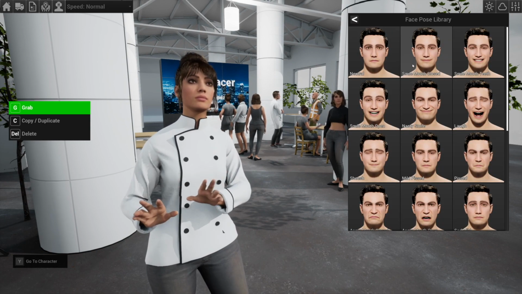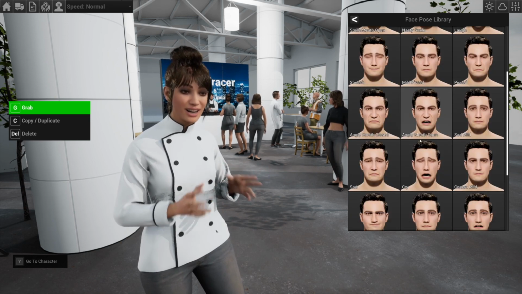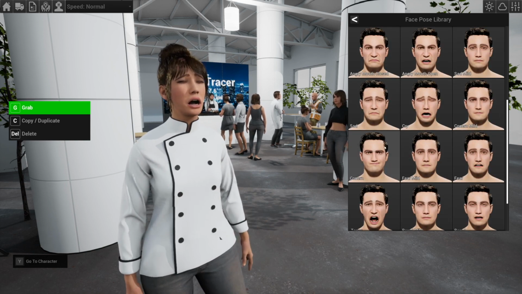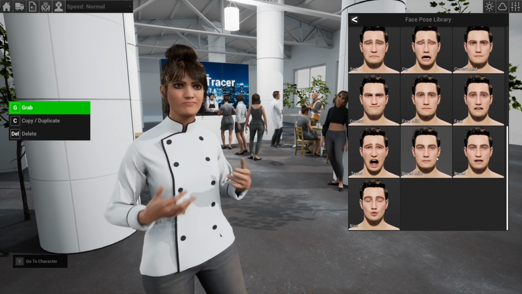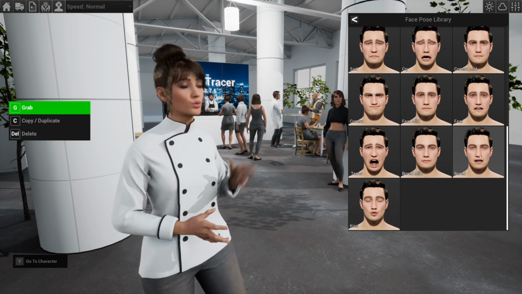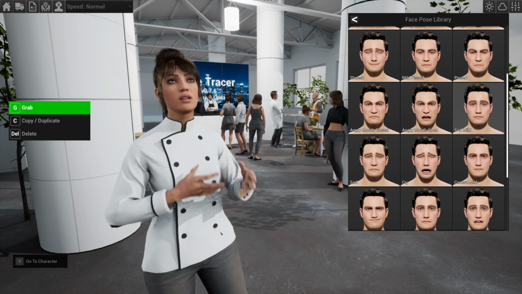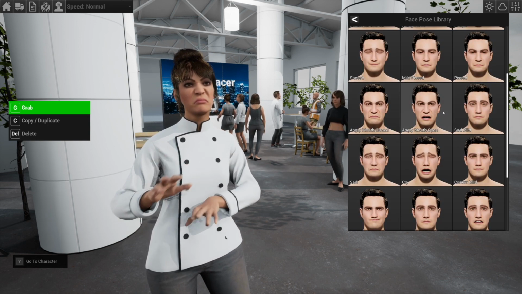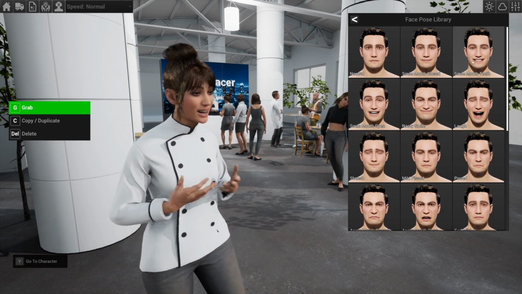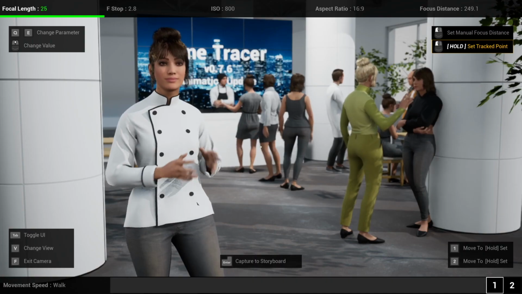For now, the way this works is if you have a body animation playing, you can still statically pick a face pose. We don't have animations for the face yet. I'm looking at probably some sort of hybrid situation where you might want to just be able to set the overall emotion and have some sort of auto blinking and maybe auto jaw moving for talking, that sort of thing. But for right now, it's still the same static pose, so you can give them some sort of overall emotion. I know it's a little cartoony looking.